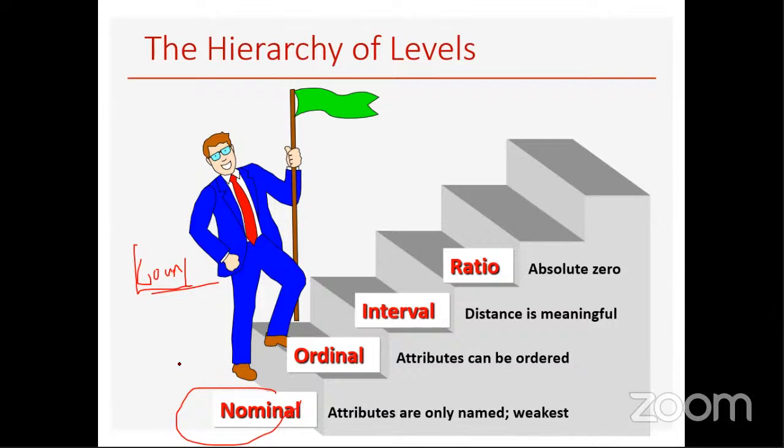We cannot add, divide or subtract. For instance, if we're dealing with male and female, you will not be able to add male plus female to have a new value. And so you cannot take a division to have a mean. So you cannot take a mean for nominal data, you can only take frequencies. Now we have ordinal. Ordinal is equally very important, and it helps us to establish if our data has a certain order.